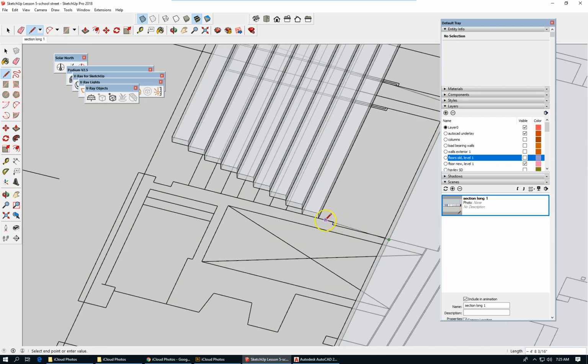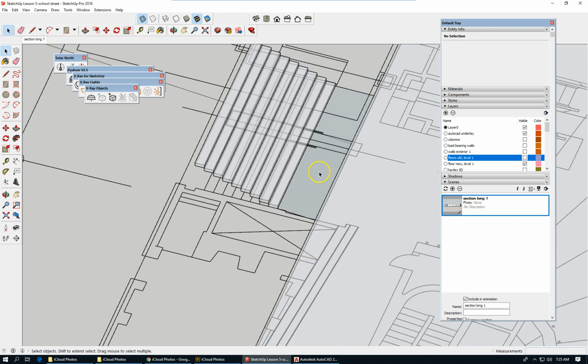And then back to that point. Extrude that downwards 12 inches.